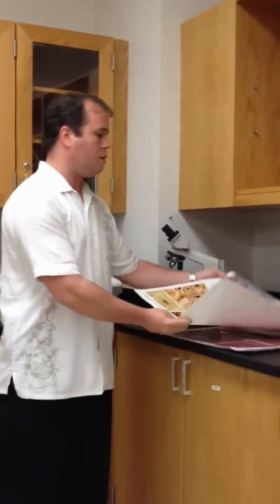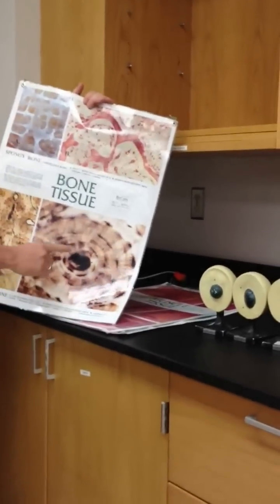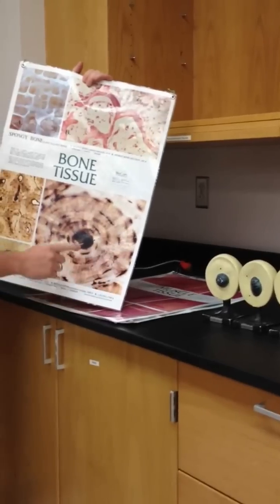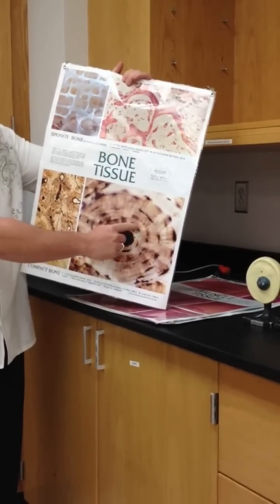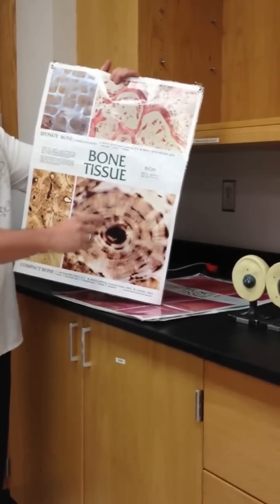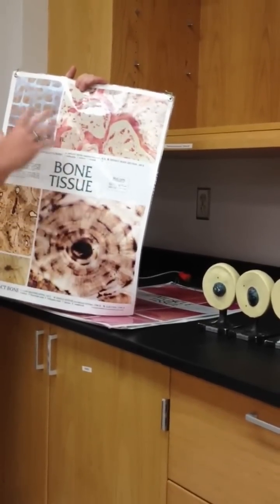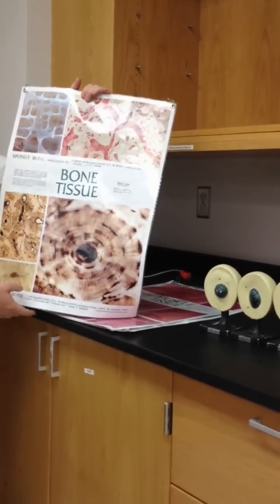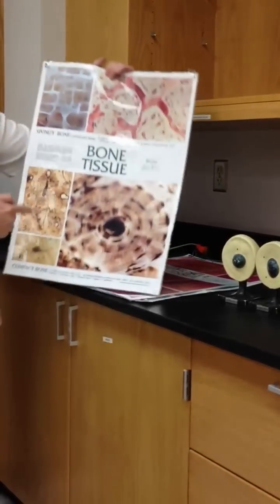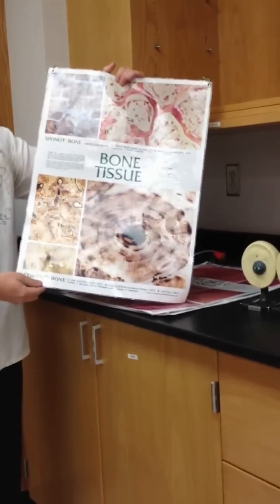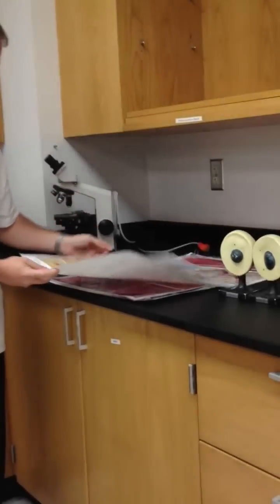You're going to see blood, you're going to see sperm, you're going to see compact bone. With the compact bone that we've already learned, you're going to have to identify by microscope typically the osteon as the Haversian system as a whole, the central canal or the Haversian canal, the rings being the lamella, the holes in between being the lacuna which contains osteocytes, and the canaliculi leading towards the lacuna. This is an example of compact bone. This would be an example of cancellous bone or spongy bone. If the Haversian canals run up and down, running transversely would be the perforating canals also called Volkmann's canals. You're going to have compact bone on the microscope. You're going to see cartilage, probably hyaline cartilage on there.